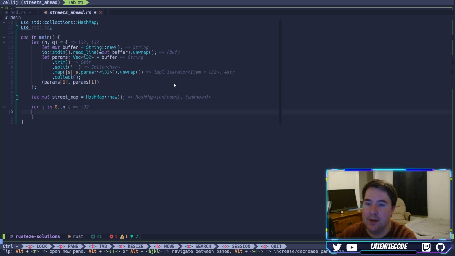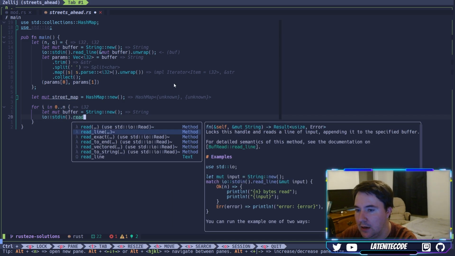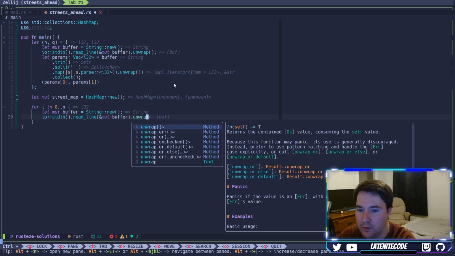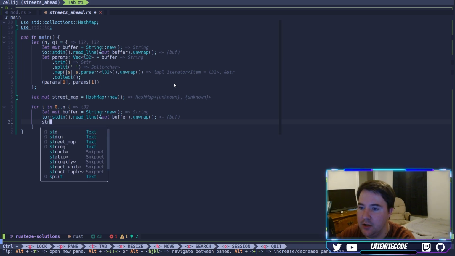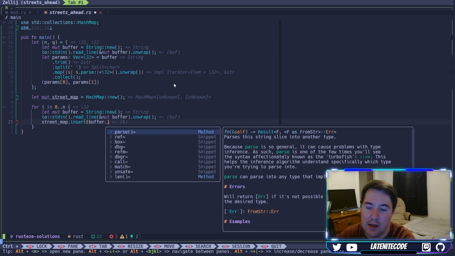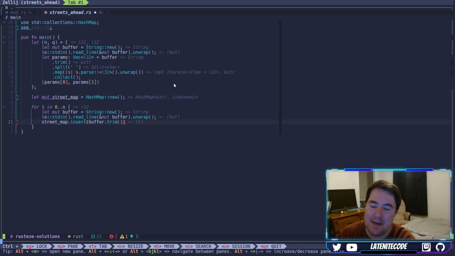And then now we can come in here and actually grab each string. So we can say let mut buffer = String::new, io::stdin().read_line, passing in that mutable reference to the buffer, and then unwrapping the results. And then we can go ahead and say street_map.insert, and then we have our buffer as our key. It might have carriage returns since we're currently on Windows, so we should trim that. That's going to give us a string reference, so then we need to say to_string, and we can pass in i. And so now we've inserted a String key, String with a capital S, and an i32.